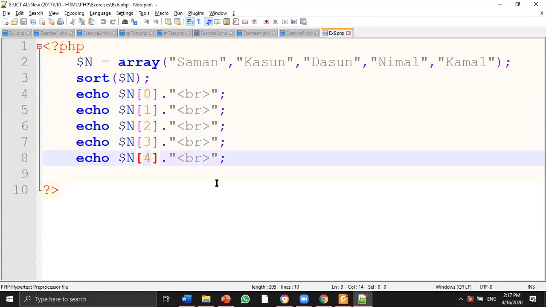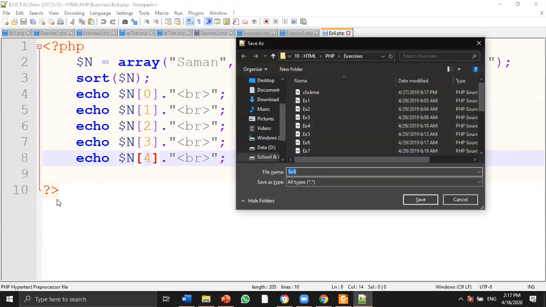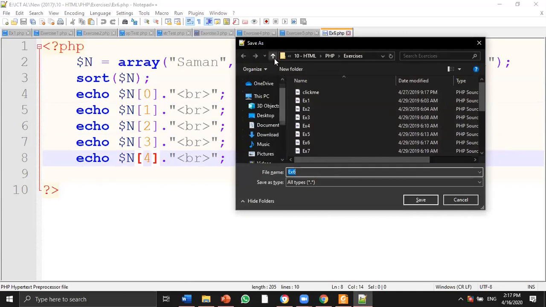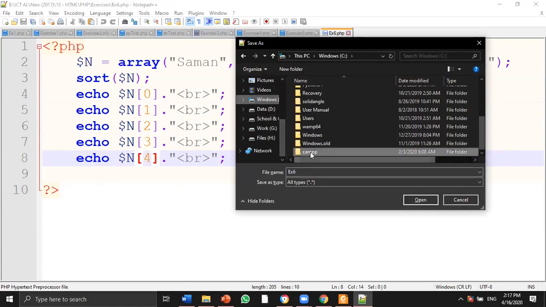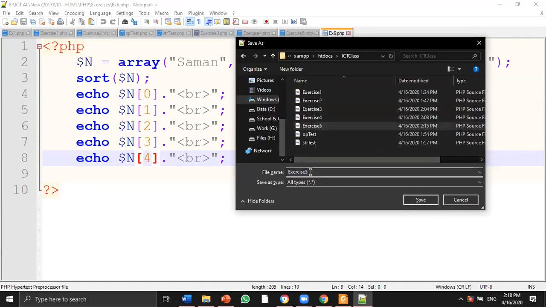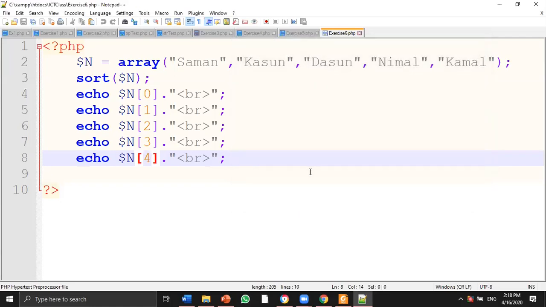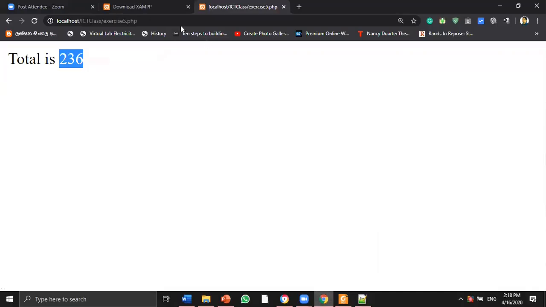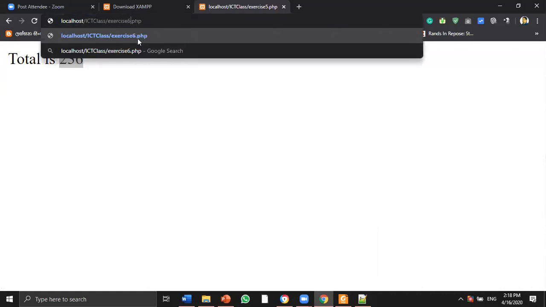And then we just save it in XAMPP, htdocs, ICT class, exercise 6.php. Okay, let me run it, exercise 6.